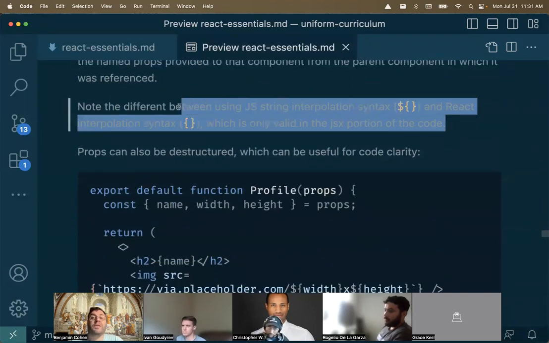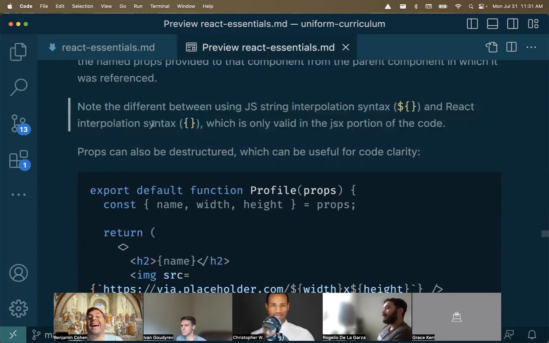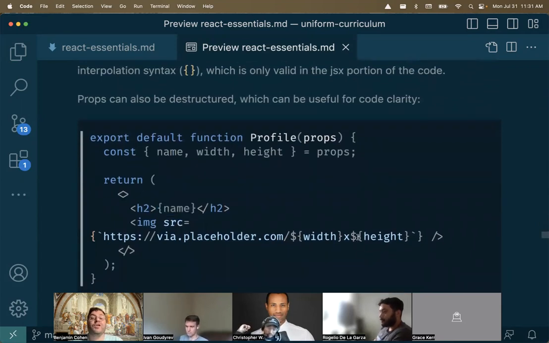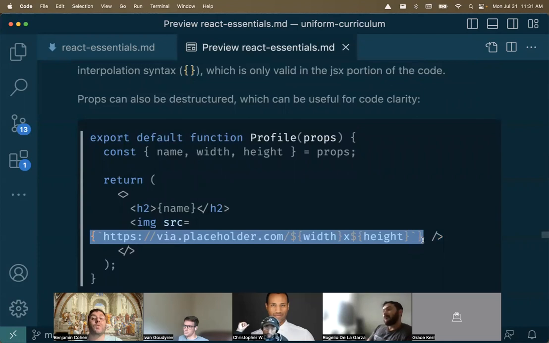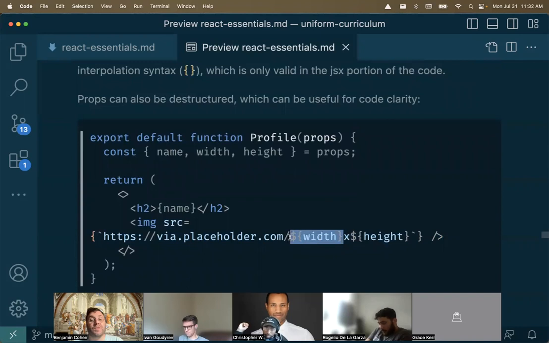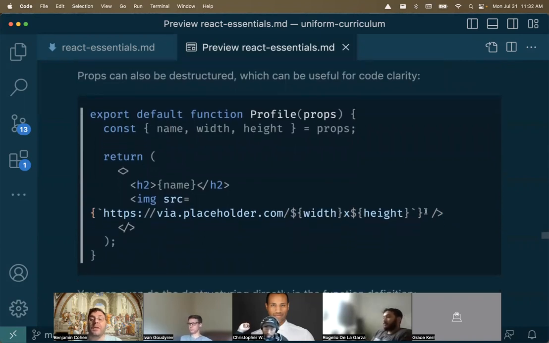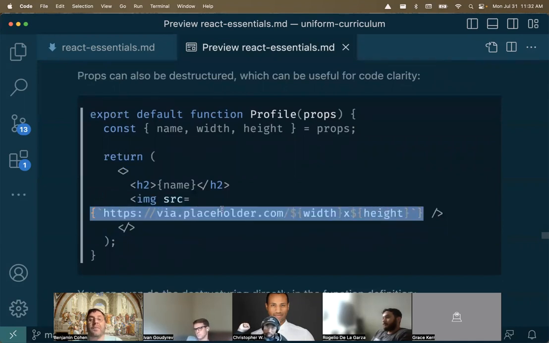This is important to point out, the difference between JS interpolation and React interpolation. So React, within your JSX, wants to see just curly brackets. Whereas in JavaScript, when you're doing string interpolation, it wants $ curly brackets. And sometimes you see those two combined because in this case, we're saying replace everything in here with a string. We give it that string and that string uses those string interpolation things. So that can get a little confusing at times, but you'll get the hang of the pattern just by doing it.